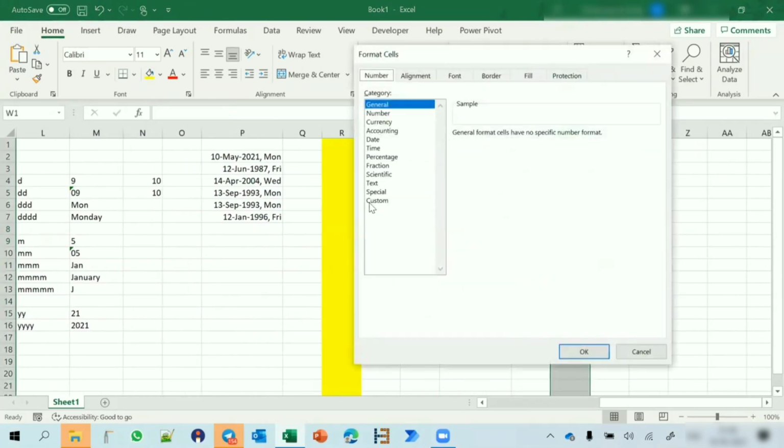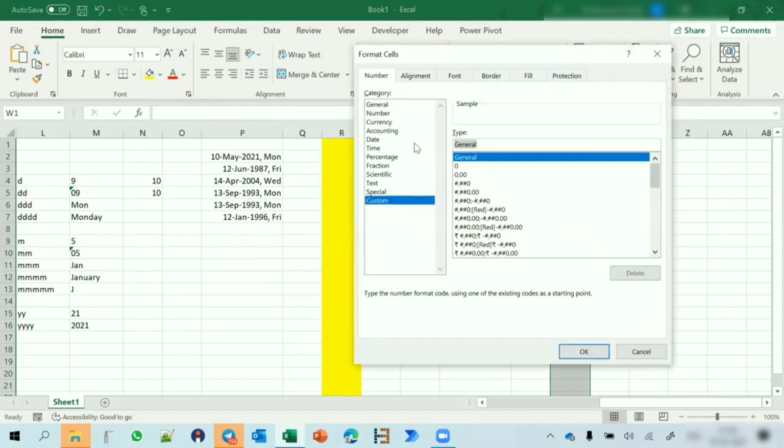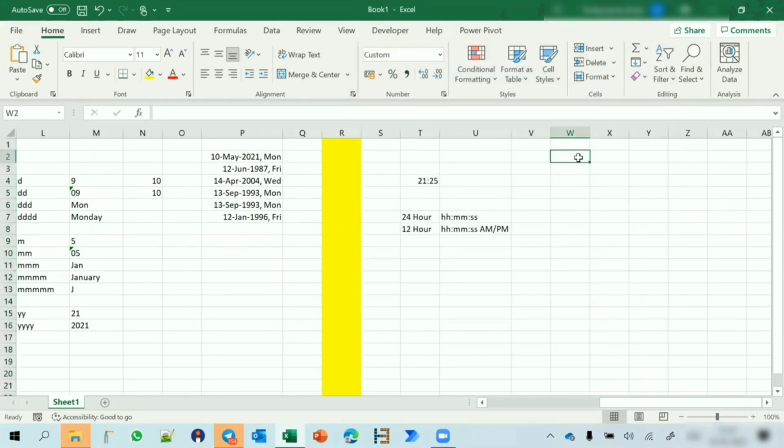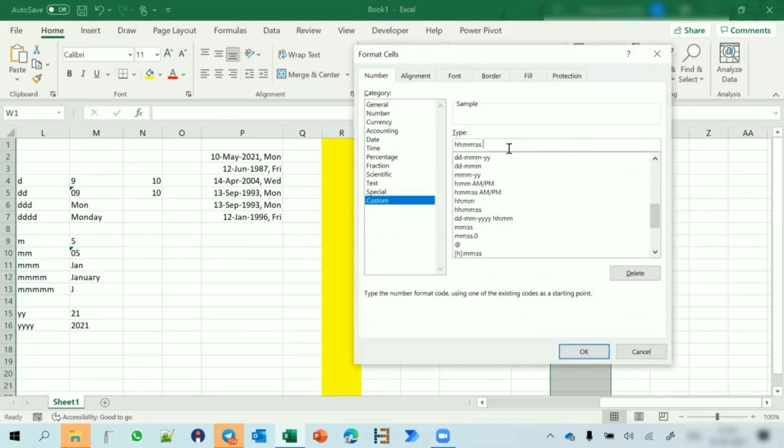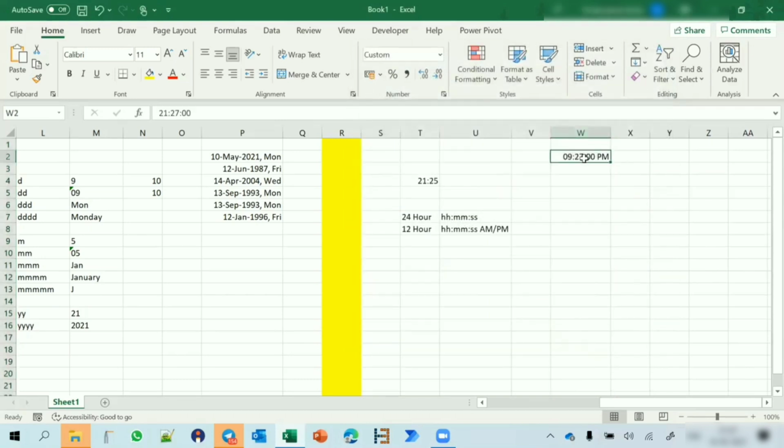Control 1, custom. Let's say HH, MM, SS. Now let us write any time. So this is showing 21:27:00. Now I wanted to convert it into 12-hour. So I have to write AM/PM like this. So it automatically converted to 9:27 PM.